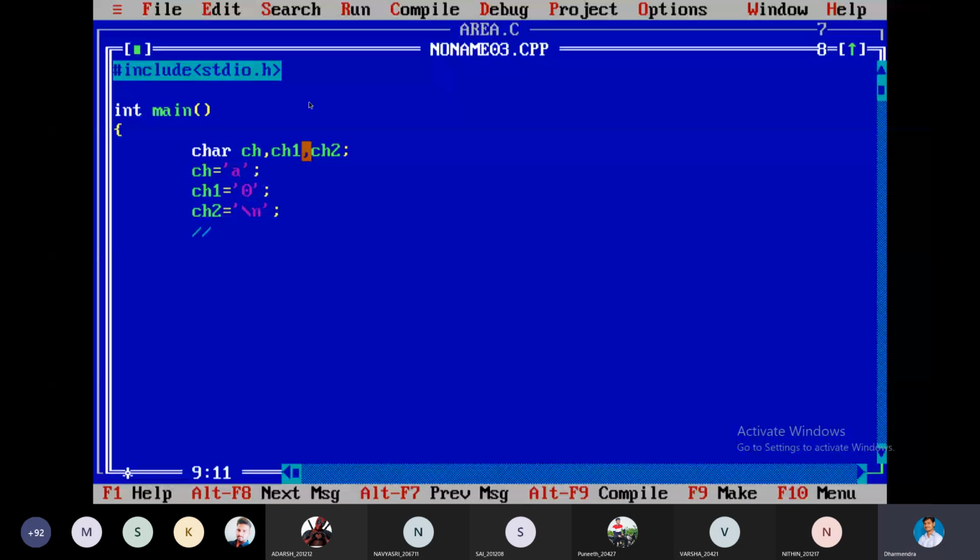I'm writing in the comments \t, which gives the meaning. Backslash is the key below the backspace button. \t means tab space: 8 characters of tab space will be given in the same line. \v means vertical space. Vertically 8 character space will be given.